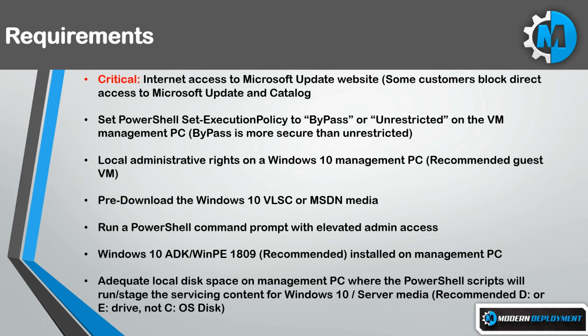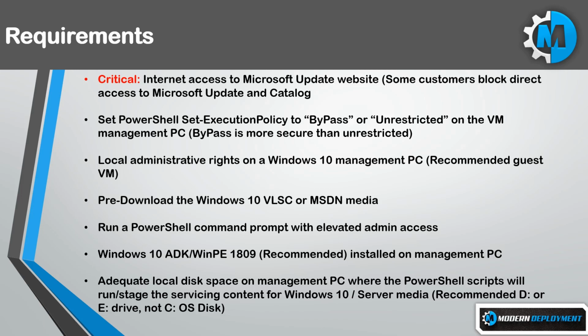So if you need an exception on the particular user account you're using or a particular machine, go through that process to get an exception. You must have internet access to Microsoft, not just internet access, but specific access to Microsoft updates that the PowerShell module uses. You also need to set the execution policy for PowerShell in general to either bypass or unrestricted. We'll set it to bypass on your management machine so that when you run a PowerShell module, it's able to run and perform the functions.